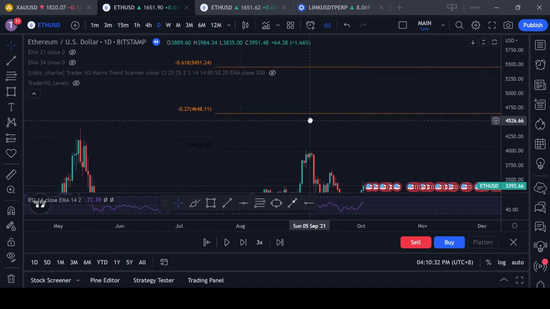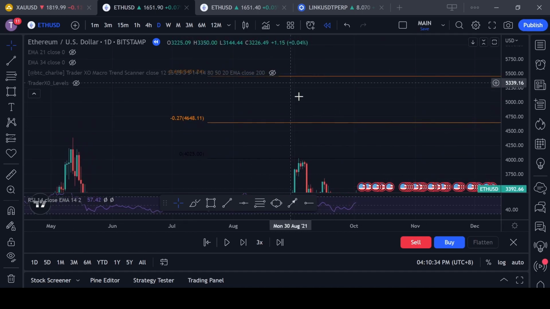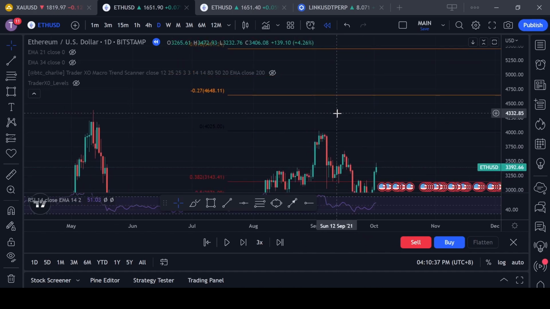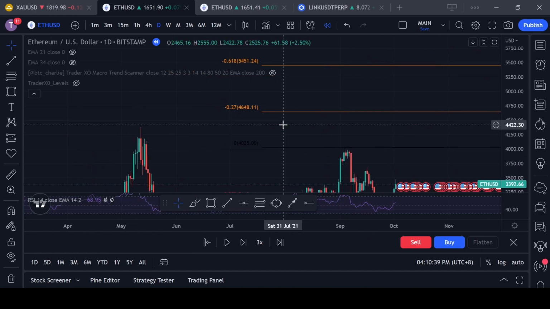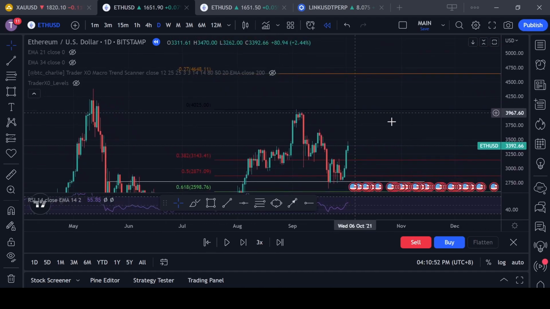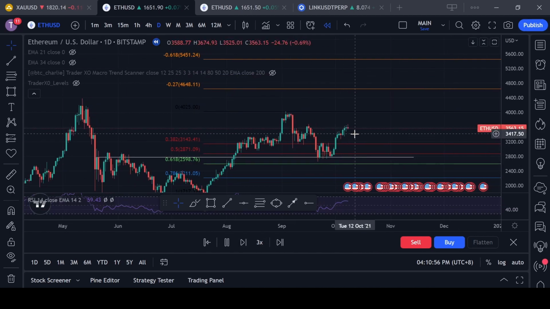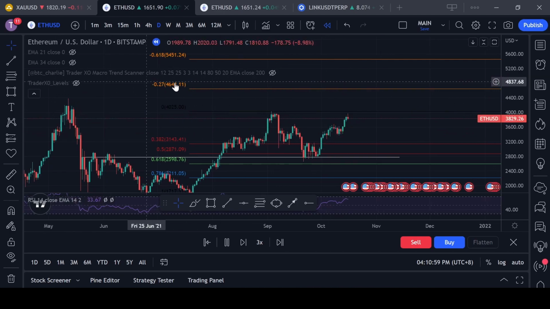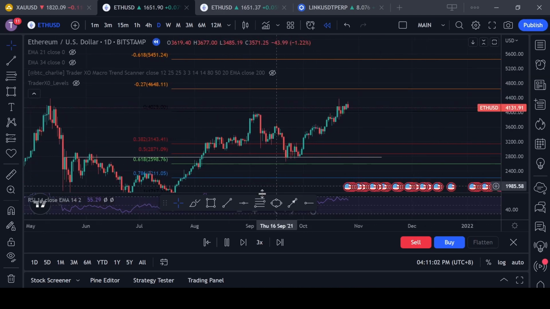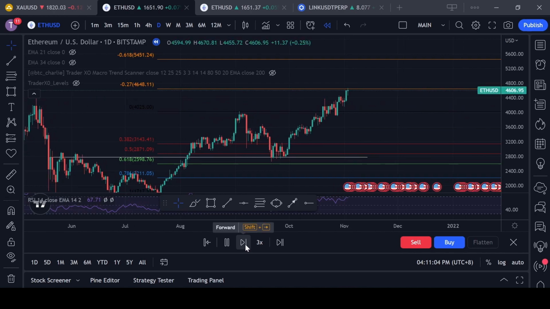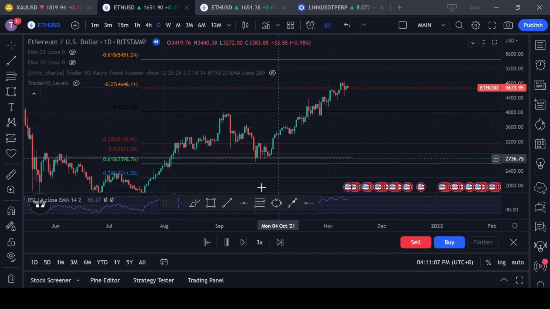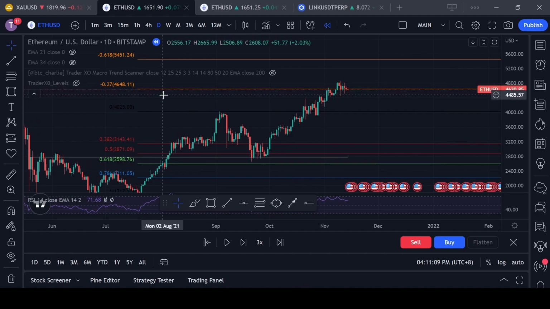Okay, so usually I will have two take profit zones. Usually these are just guidelines. Of course, my take profits will be paired with price action plus candle resistance and candle support levels. So these are just guides, but you can see it works wonders. Let me just play this out. Price slowly pushes up. We're aiming for this negative 0.27 extension. Okay, and bam, we have tapped the negative 0.27 level.